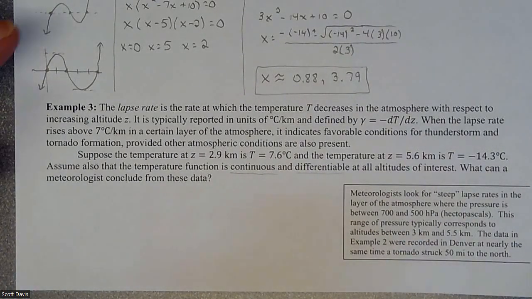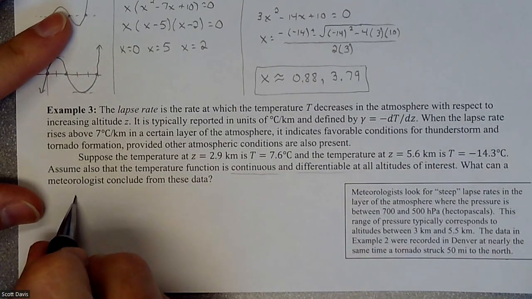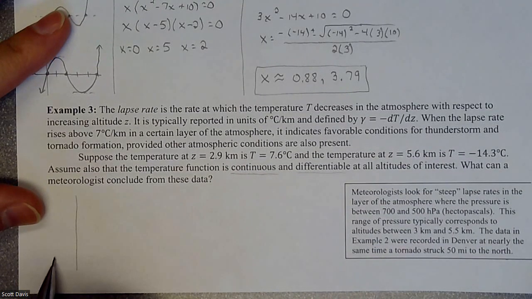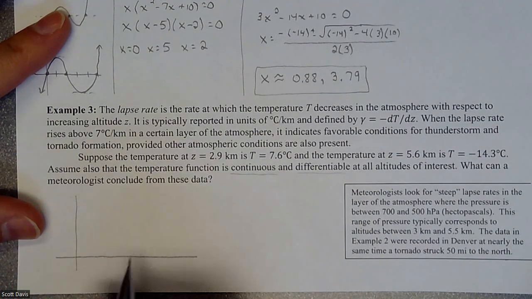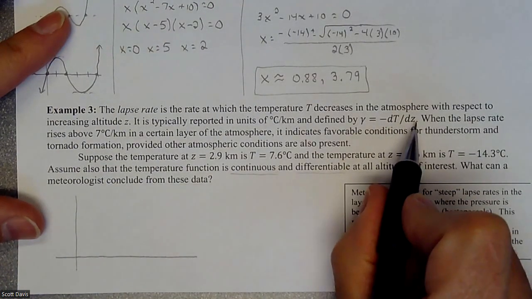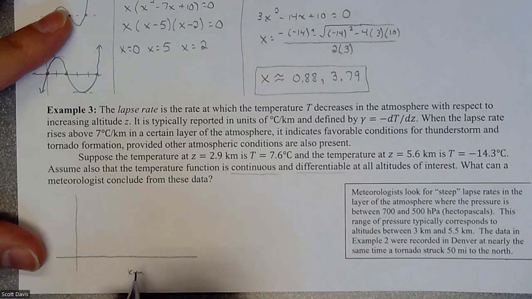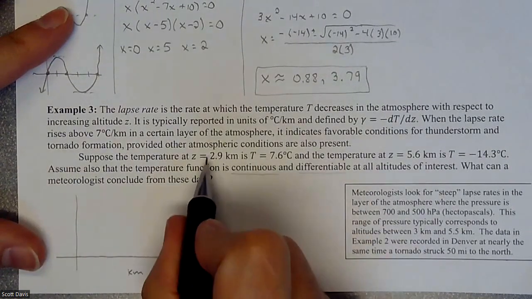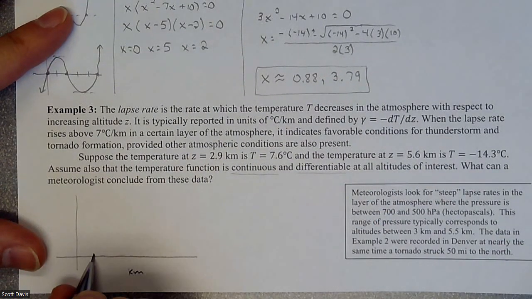So we're going to do a visual because I don't have an equation associated to this. So the best I can do is a visual. And so my X value is going to be my kilometers, right? Because it's the change in temperature related to the change in altitude. So we have kilometers, and we're going from 3 to about 6. So I'll just go by 1. So 1, 2, 3, 4, 5, 6.